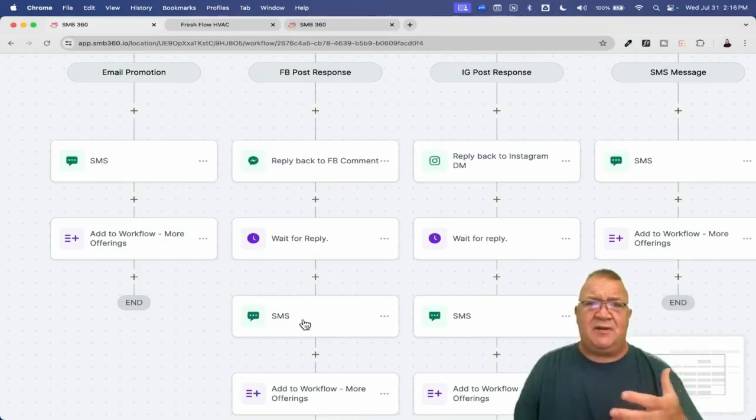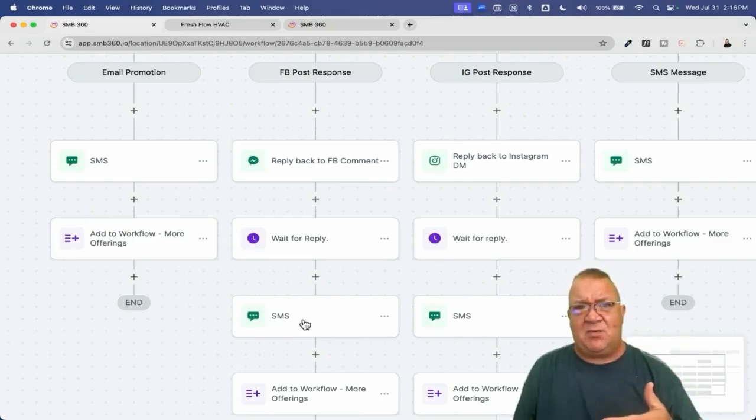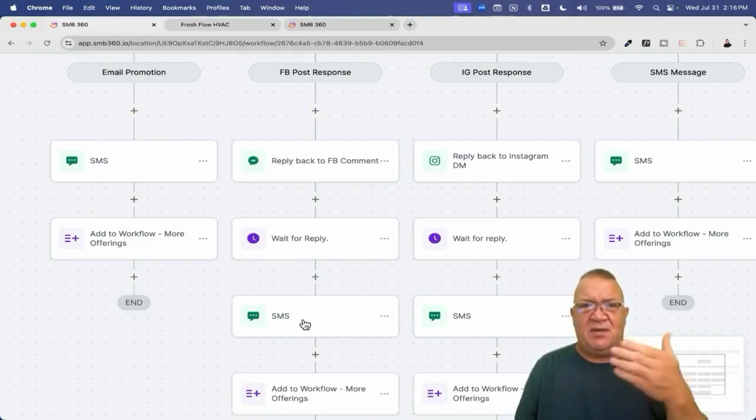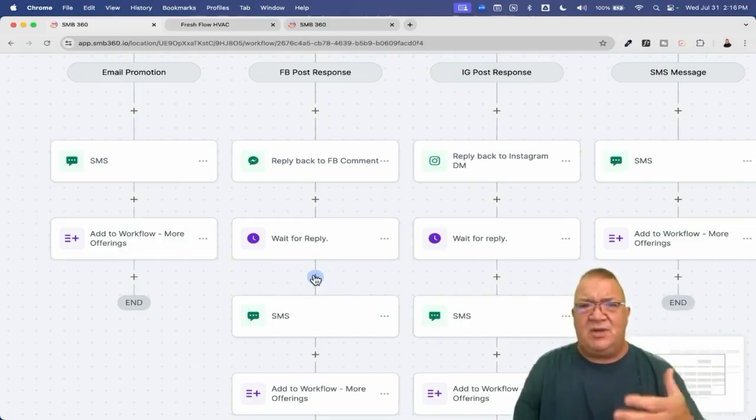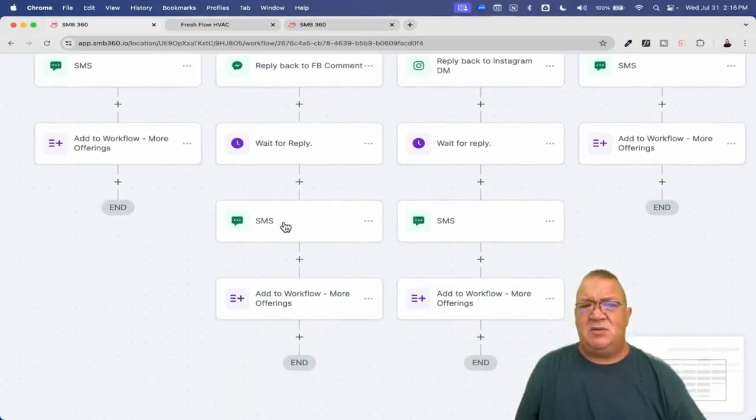Maybe you don't know this, but if you're ever communicating with a client and Highlevel sees a phone number or an email address come from the contact, it'll automatically update the contact record with that information if it doesn't exist already. Pretty cool. So when they reply back, Highlevel will see the phone number in the conversation and automatically update the contact record. Now, if you wanted to, you could simply update the contact record here, kind of like we did in the previous workflow. You could do that if you wanted to, but Highlevel's smart enough to do it for you. It's up to you. But let's just assume that we did get the phone number.